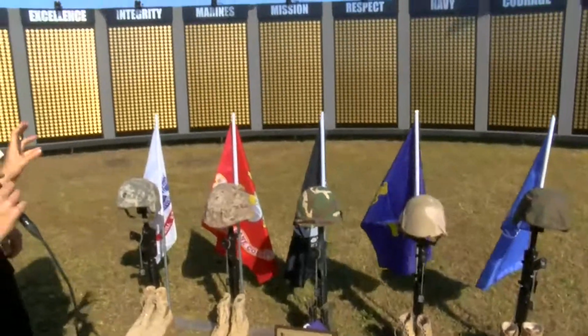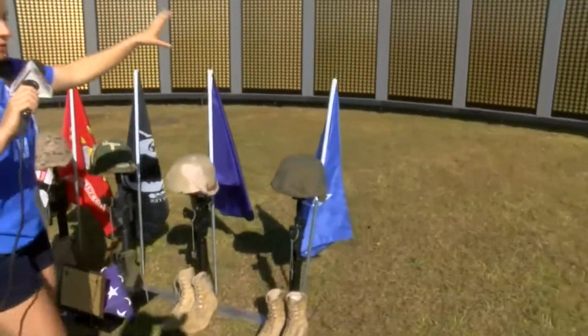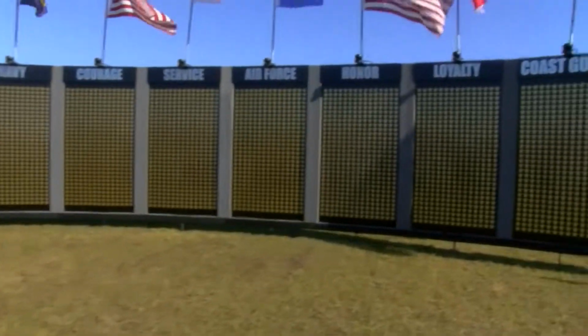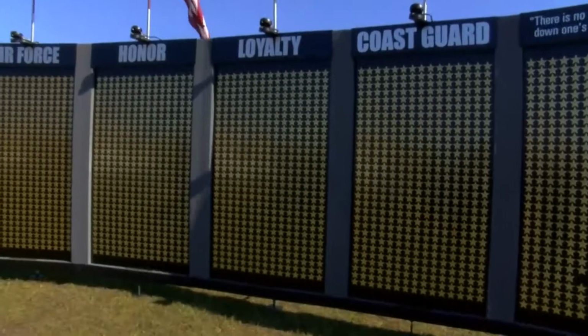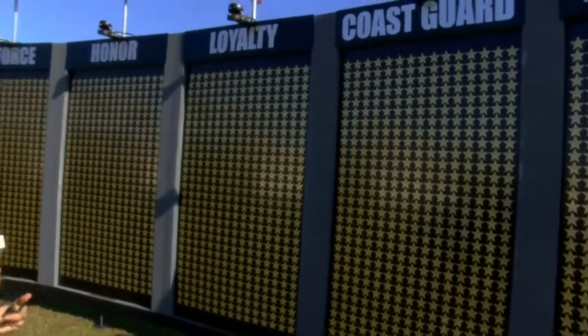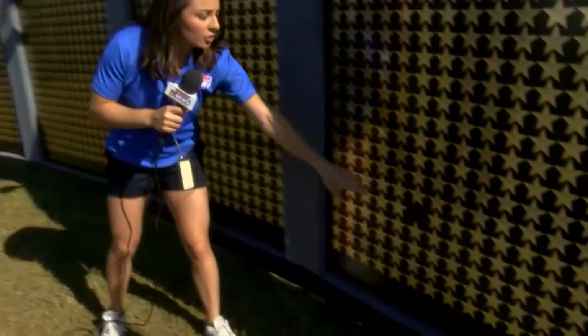There's a lot of significance to every item on this display. And this is just one, and he's just one of the people that's on the wall here. You see these thousands and thousands of gold stars here behind me. There's actually 16 panels here, and they go all the way back to members of our military that have been lost since 2001. And Mr. Nakora started this wall in 2011, and he's adding, unfortunately, another star next week. He'll be traveling to Kentucky to fill in the blank right here. Can you talk about that?